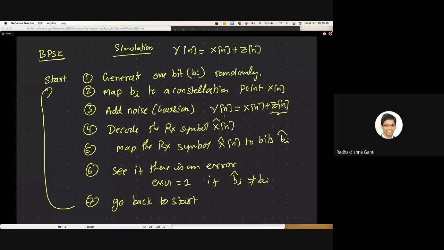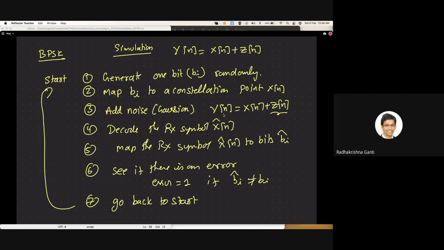So did you understand the steps? Whenever I do a simulation, I always follow what happens in a transmitter, what happens in a channel, and what happens in the receiver. So what is your transmitter here? The first two steps are your transmitter. The third step is your channel, essentially something like a wire. And the fourth and fifth steps are the receiver part. So whenever I do a simulation, I always have a transmitter, a channel, and a receiver.